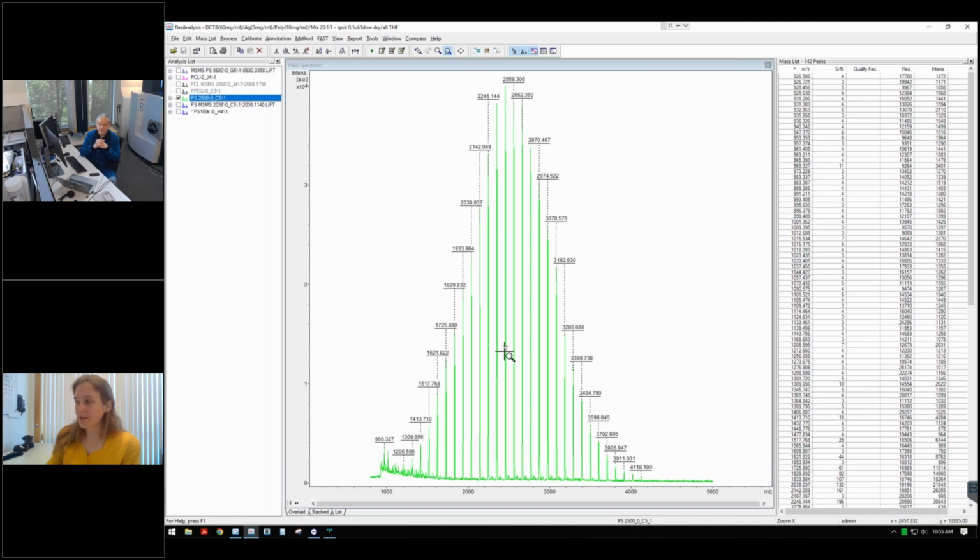And I have another question. Is it a non-destructive method? Parentheses, sample can be retrieved? No, it's a destructive method. So what we're actually doing is, you could recover what you didn't ablate with the laser, but once it's ablated and transferred into the gas phase, it's gone. And then if you try to recover that sample, you would just have to remove any matrix or salt to recover a pure sample. But again, we're using very, very small amounts.